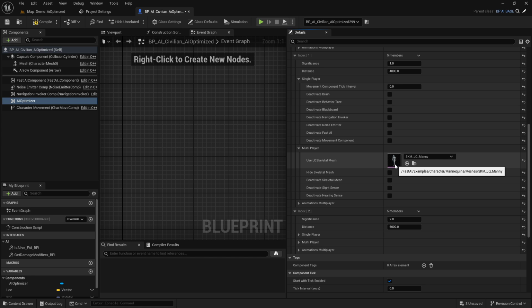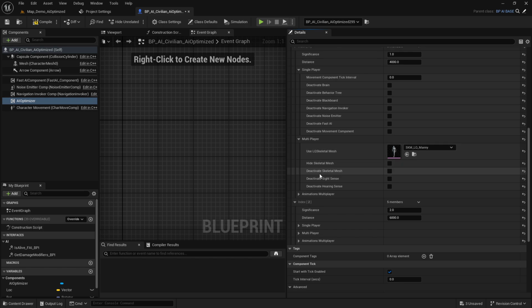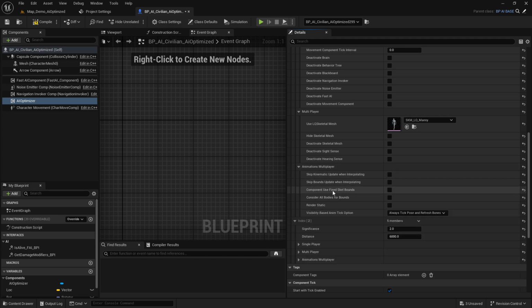So pretty much you take the current skeleton mesh, which is high quality, you simplify it so that it's just bare bone. I'll teach you how to make one. Then you have hide skeleton mesh, deactivate skeleton mesh, deactivate sight sense and hearing sense. There's no point of having AI at distance have sight and hearing sense if they're not nearby the player. Then you have the animation optimization.